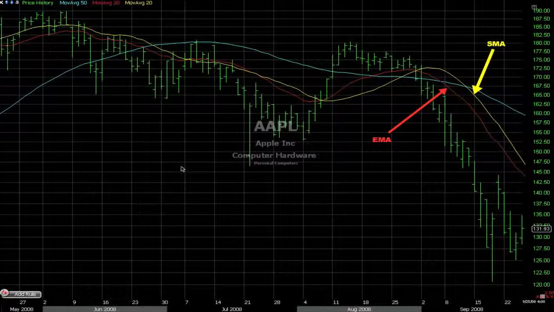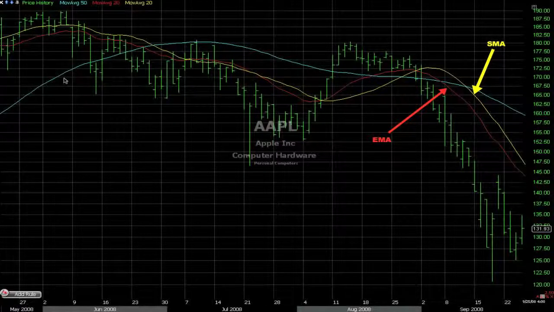Which kind of MA should you use, and which length should you choose? This is of course a personal preference of the trader. But I've asked myself, why am I using a moving average? I'm using a moving average because I want to smooth out the data, making it easier for me to identify the trend. And second, to filter out noise. So it makes sense for me to use a simple moving average for this purpose instead of the EMA, because the EMA adapts faster, giving me a little bit more noise or unsmoothed data.